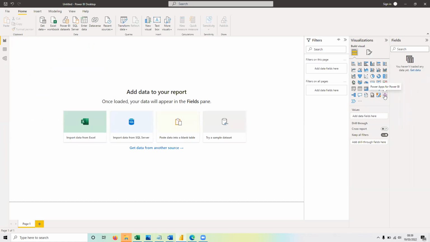So Power Apps integrates with Power BI. Immediately you are entering your details on Power Apps, Power BI can pick it directly. And that's why you have Power Automate as well, to automate your processes, right? So this is what we call the visual pane. This is what we call the filter pane. This is what we call the field pane. So all your tables will come here. This is where you pick your visuals.